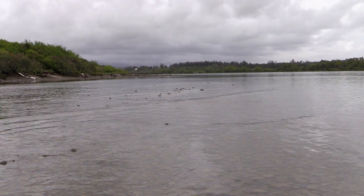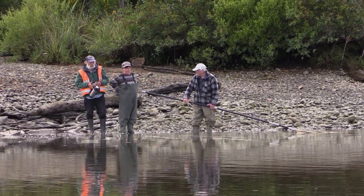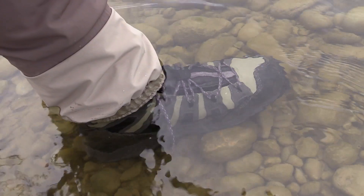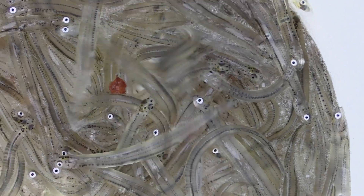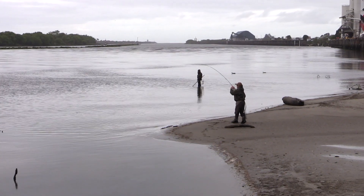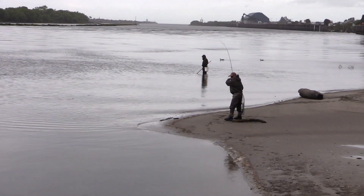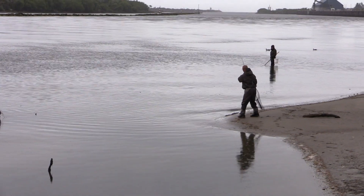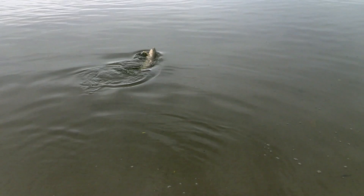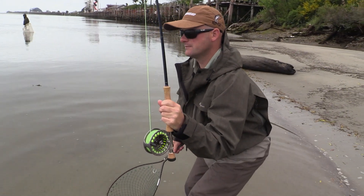The tide started pushing in and the whitebaiters were all getting a feed. It's funny how some people say that a river has moods — it was so peaceful here and we were just a short distance from the raging west coast. I just saw a rise and I grabbed the fly rod, ran over and threw one cast out there. The trout chased the whitebait right into the shallows. The quality of a trout can vary greatly — a fresh fish will be bright and silver and have plenty of condition.